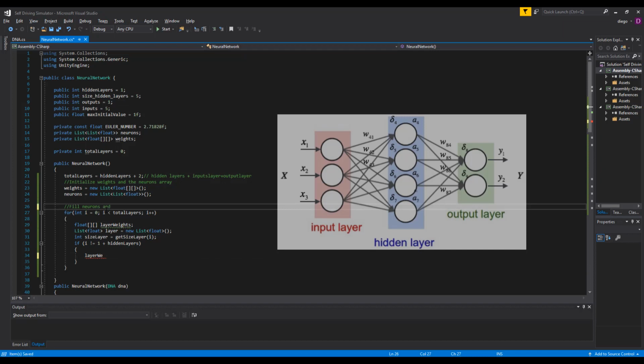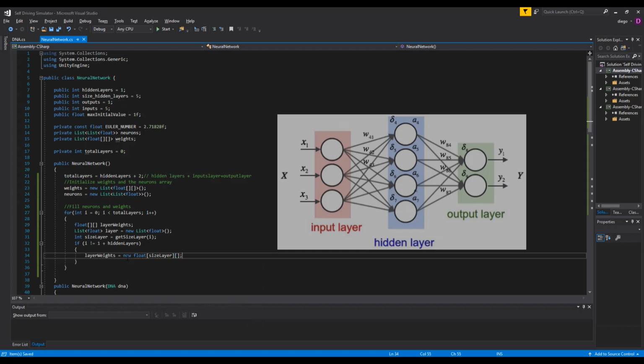Also in this function we will fill in the weights. So here we need to put layer weights equals to new float of the size layer now, yes.